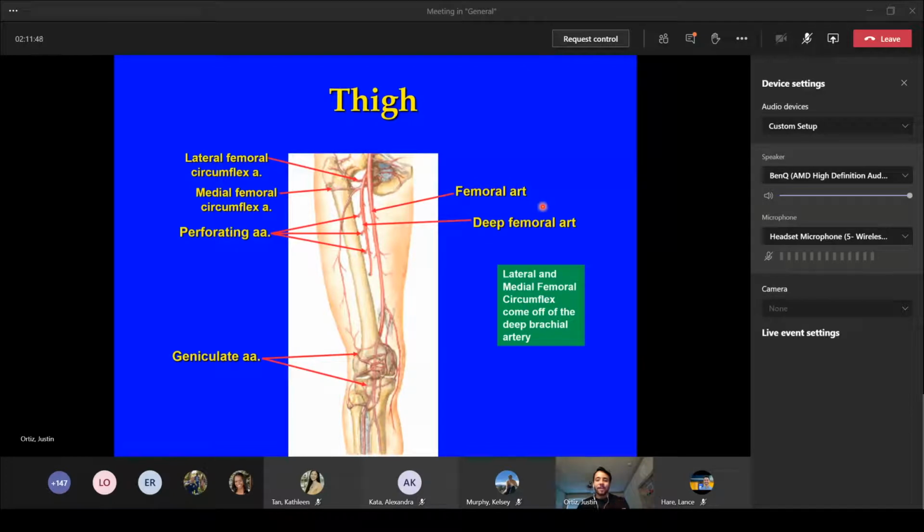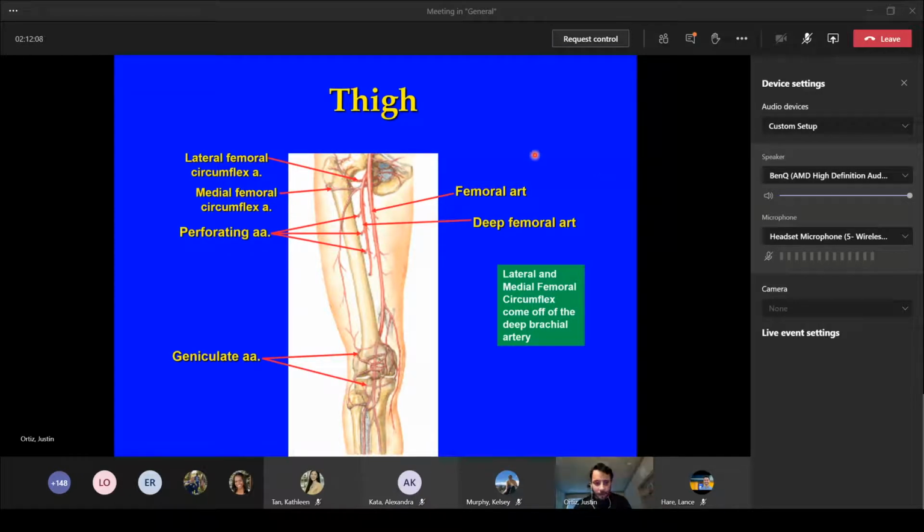You have the same thing in the leg, right? So you're like, okay, great. The reason why we have that is because the femur is highly mobile, right? So we want to have arterial supplies that don't get cut off. For example, if you're sitting down for too long, because you're flexing your thigh, if it gets cut off for too long, you don't want to lose supply to your entire leg, right?